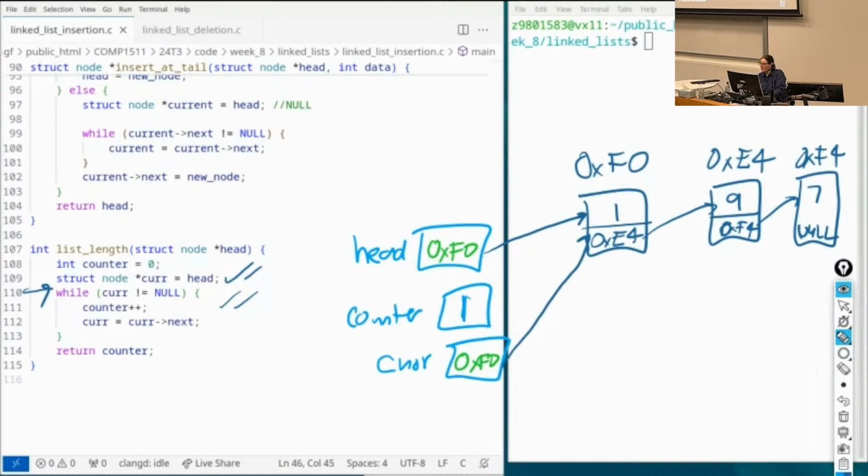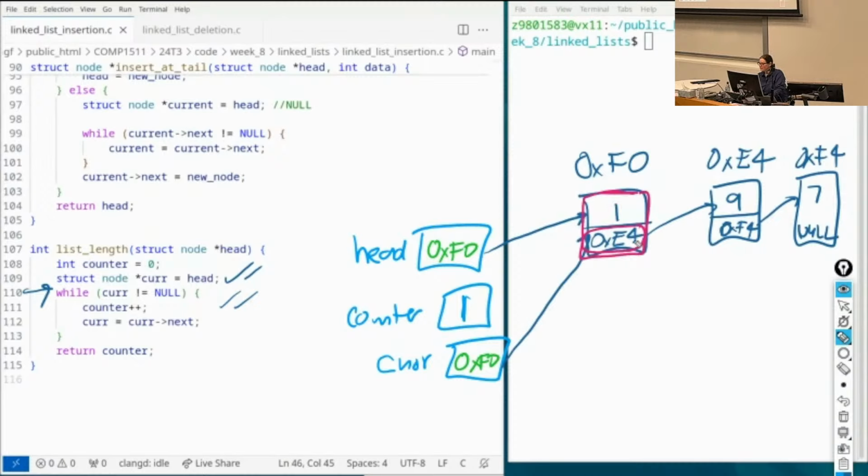Char right now is pointing to this first node. We want to move it along to point to the next node. This is our current node here, and this is the field current next, or char next.